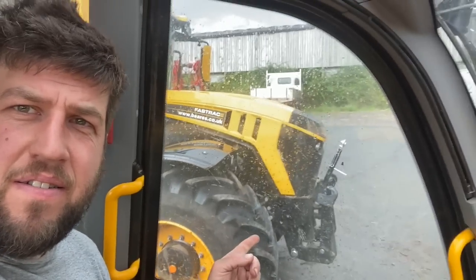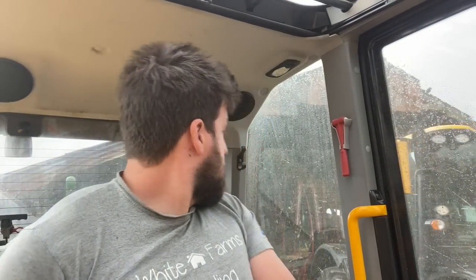An absolute pain in the ass thing is getting a wrapper set up for less than 30 bales. 30 bales is, you know, I can just about tolerate. But 7, that's a ball ache. I'm not getting a crash mat or anything like that. It is what it is. But I am going to get these wrapped up and then probably knock off for the rest of the day, to be honest. See where things go. So I've just been parked, hitched up, but still in the shed for 5 minutes because it absolutely pissed down. Very, very wet. A few spots come back down now, but the sooner I get this done, the better.